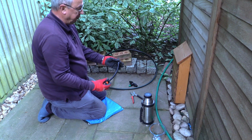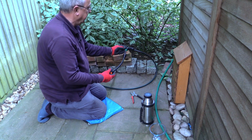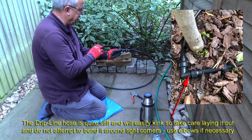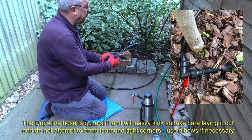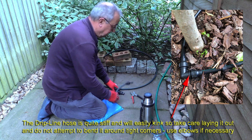And this end will be a T, and my T will go like so, and I have the dripper hose which is already laid coming in on this side. This takes it to the hose there, and that side will go around a little bit of garden which is just beyond the shed, which you can't quite see.